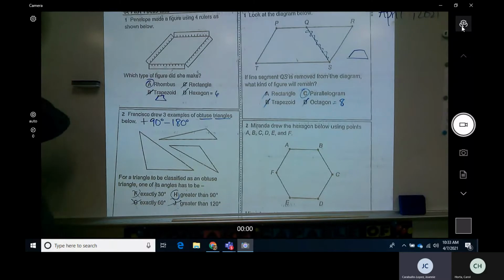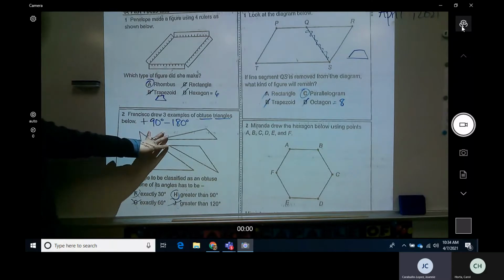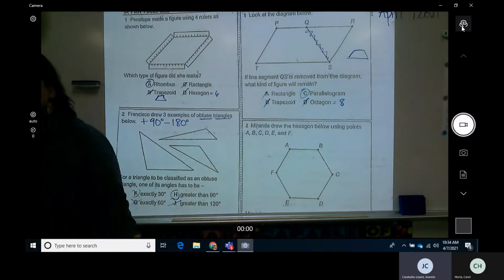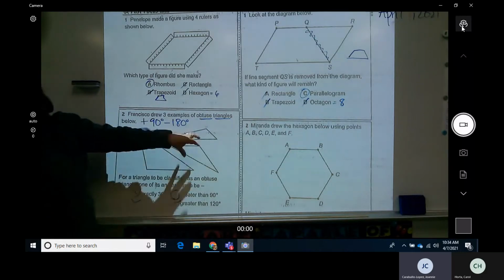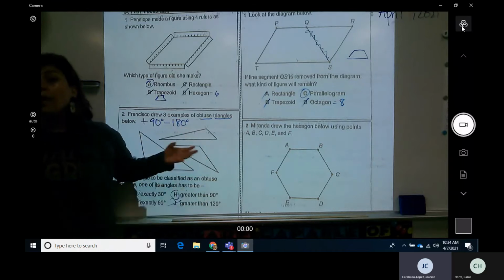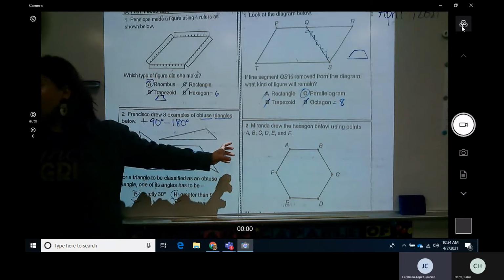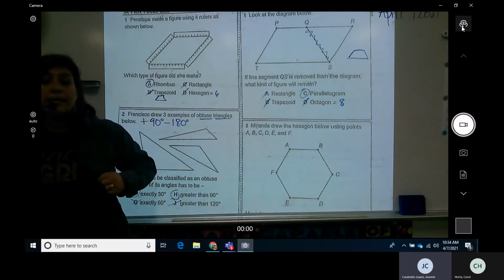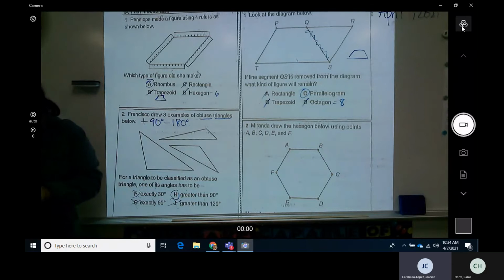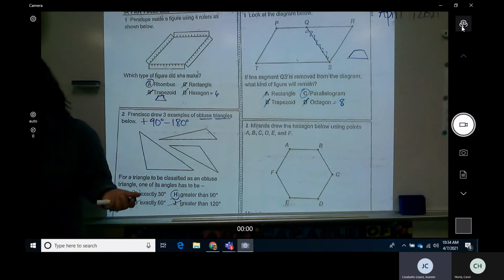So this is like a brain dump, okay? Every time I see something that I recognize, I write what I know about it so that it can help me with the problem. Because I know what the characteristics of an obtuse triangle are, I write them down so it helps me on my test. Do I know what a characteristic is? What is a characteristic? Something that describes something. So a volunteer.